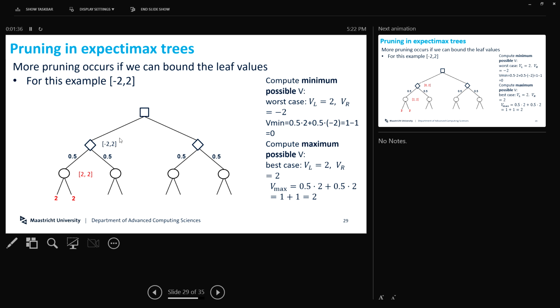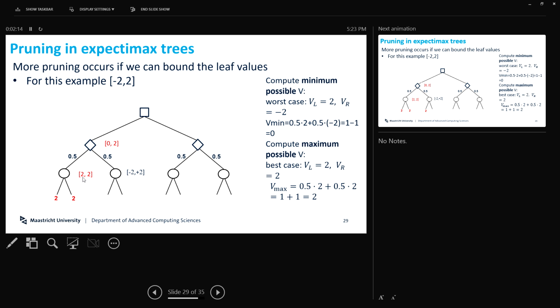Our range on the parent node is obviously going to change because there has been a change in our child node. In order to do this, we also need to know what the range would have been over here, and that's pretty simple: that would be -2, 2. I don't know why the slides don't show this. A lot of people think, oh my days, how did we end up with 0, 2? That's pretty simple. We use the probability function on this branch and this branch, and we compute the worst case scenario to find the lower bound and the best case scenario to find the upper bound.